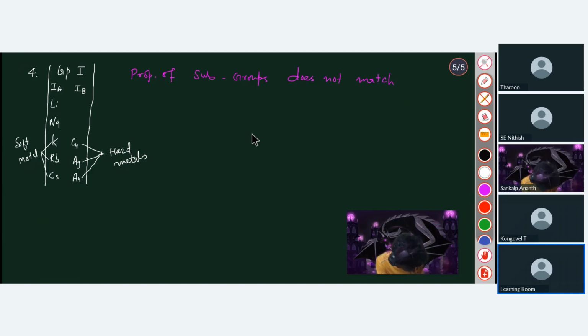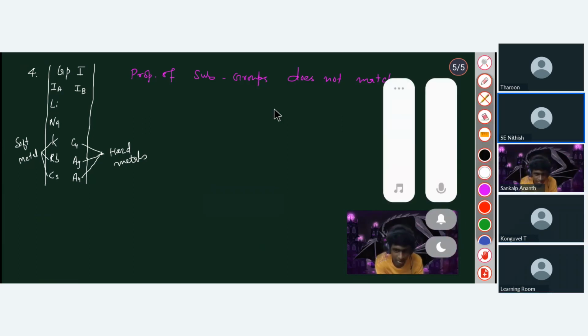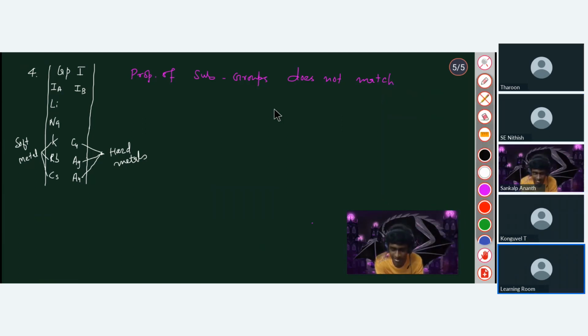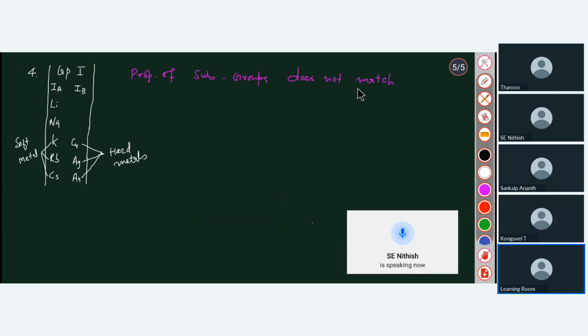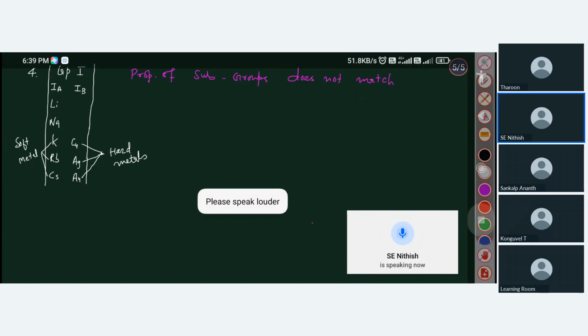Can you hear me? Yes, sir. But your voice is coming so slow. Can you hear me now? Yes, sir, we can hear you. From my side, your audio is fine. If I speak fast, maybe you hear me in a normal voice. Maybe some technical issue. Yes, sir, the volume is so low. If I speak slow, someone will understand me perfectly.